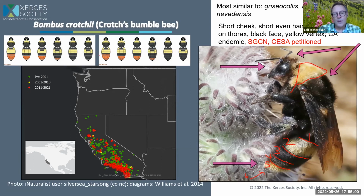In California, where this species is almost entirely endemic, I think we have 99% of the known records. There are 15 from Baja California and a single one from Nevada. Otherwise, all of them are from California. So you won't expect to see this bee outside of the state of California in very many cases. About 75% of them have that red hair, but you should also expect to see it in the sort of all black and yellow pattern also.